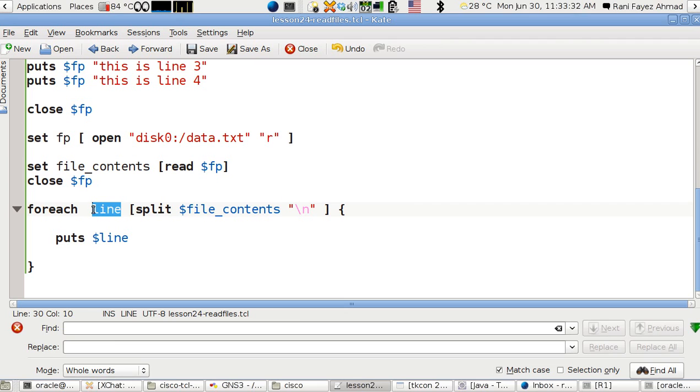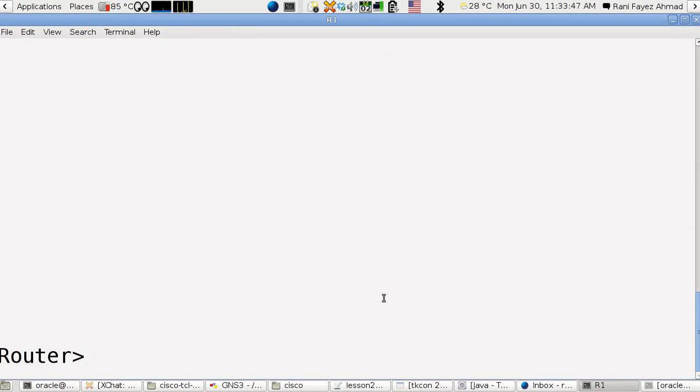So I iterate over it and use the variable line to grab the current iteration's line text, and puts line. I'm printing this to the screen. So let's go and enable.